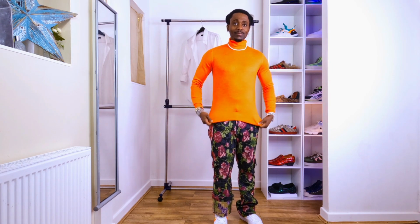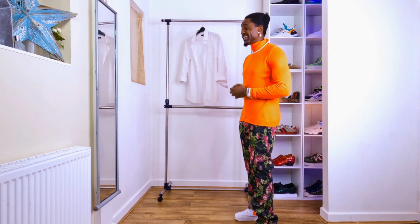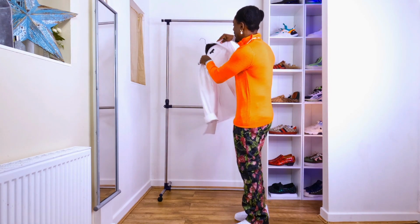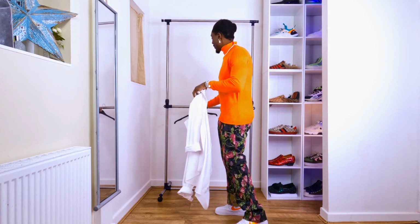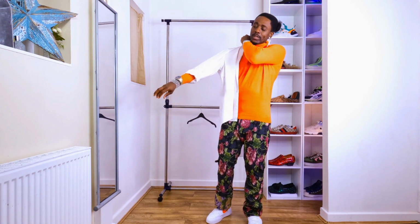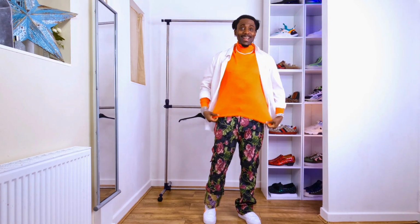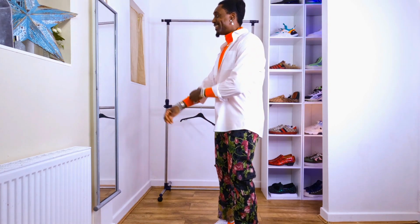Look at that. Nice, right? So let's try with your trouser shirt, and I think it's going to look really cool. I like this shirt as well because it's pure white. It looks really nice. So let's see the way it's going to look. Honestly, it's going to look really nice. I like the vibe already.